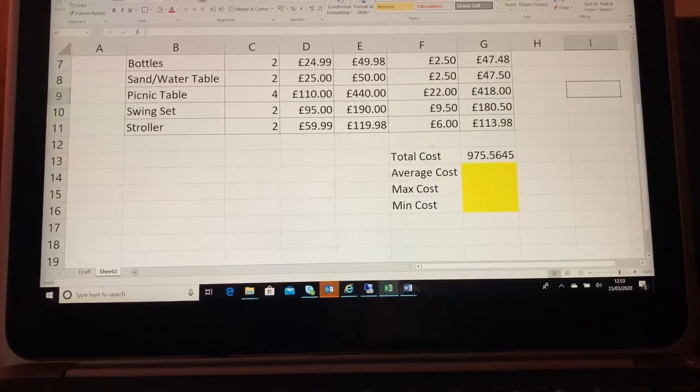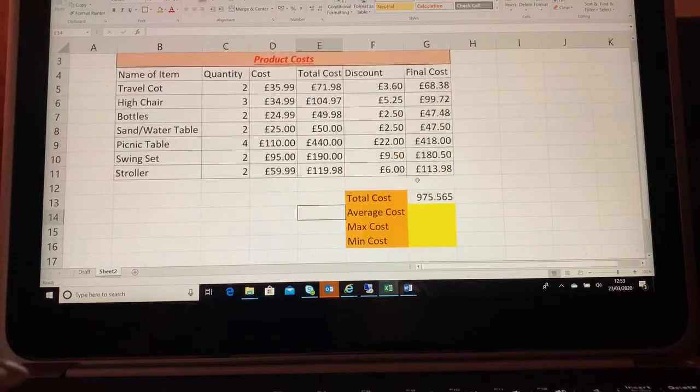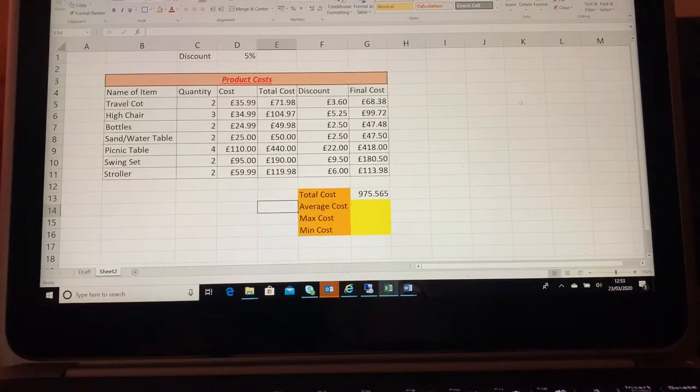And do the same then down here. You can put boxes around it, shade it in. You might want these totals to be shaded in a different colour, make them stand out. Now, if you have access to your logo, open your logo and copy and paste it here to make it look good, okay?